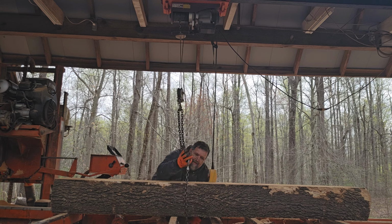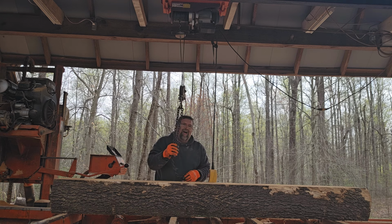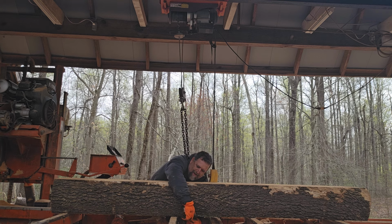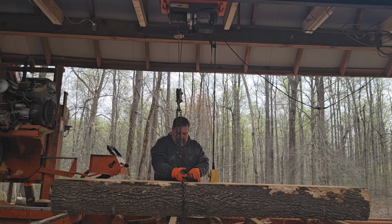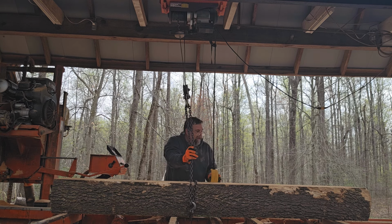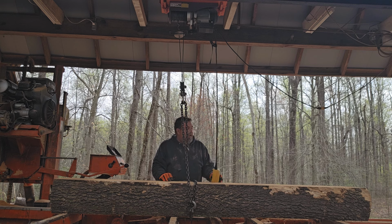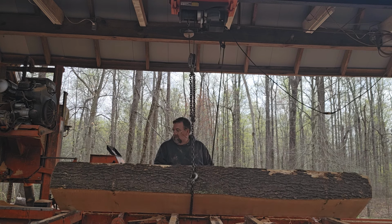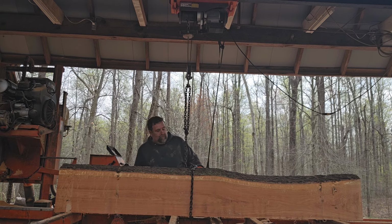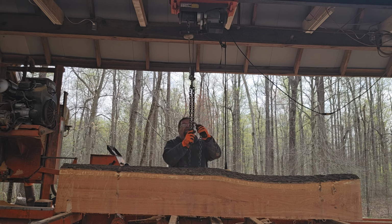See if we can swing it up again. Catch it my little pinky. Okay, let's try that again. Come on, man. Try not to hit that thumb. That's what I'm nervous about, is hitting my thumb. Stand these back up, or they'll just roll over and the log will end up on my side. Woo. Now, getting down to the good stuff here.